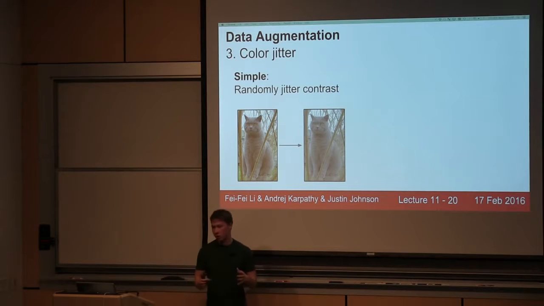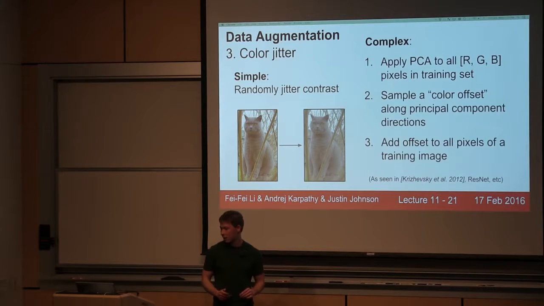So a very simple way is just to change the contrast. This is, again, very easy to implement, very simple to do. But actually, in practice, you'll see that this contrast jittering is a little bit less common. What instead you see is this slightly more complex pipeline using principal component analysis over all the pixels of the training data. So the idea is that each pixel in the training data is this vector of length 3, an RGB. And if we collect those pixels over the entire training data set, you get a sense of what kinds of colors generally exist in the training data.